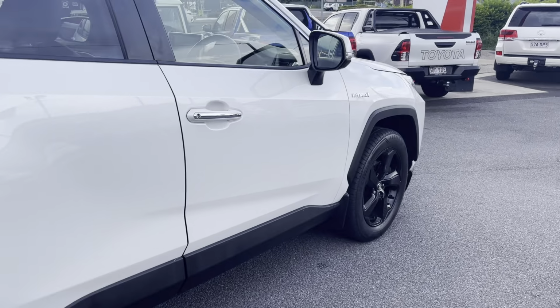So I'm just going to open up the passenger rear back door. Looking at that trim, it's in really good condition. Kick panel on the back of that driver's side seat. Basically over on the other side of that, left hand side to the right side. And then just looking at the center console area, you've got your dual aircon vents, and then underneath that you've got your USB as well, that you can plug your accessories into.